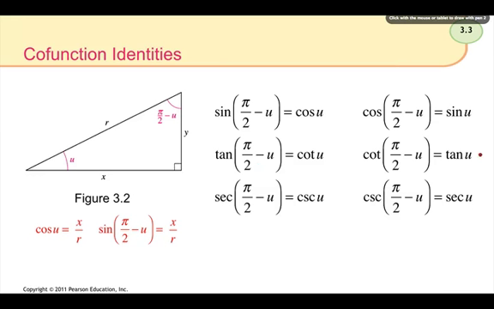So now let's go over this cofunction identity here. First I'm going to be looking at cotangent and using this as my reference angle. As you can see, it is the adjacent side to the reference angle over the opposite side, so it's y over x. Now tangent of u, so now this is my reference angle. Definition of tangent, opposite over adjacent, so that's why you see y over x, just like the first cofunction that I went over. These two ratios are equal, and thus these two expressions are also equal. Let's go to the next slide.